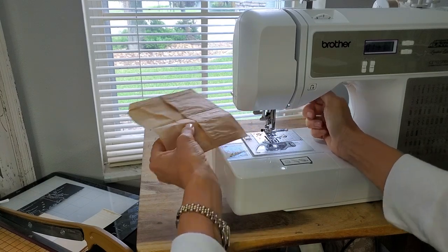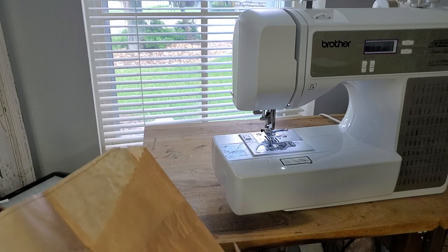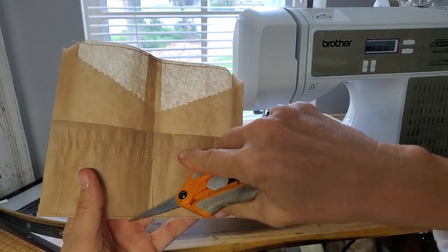I don't go back and forth on paper because it'll probably tear. And it usually stays in place. Not too bad. Okay, so now I'm going to do the spine.